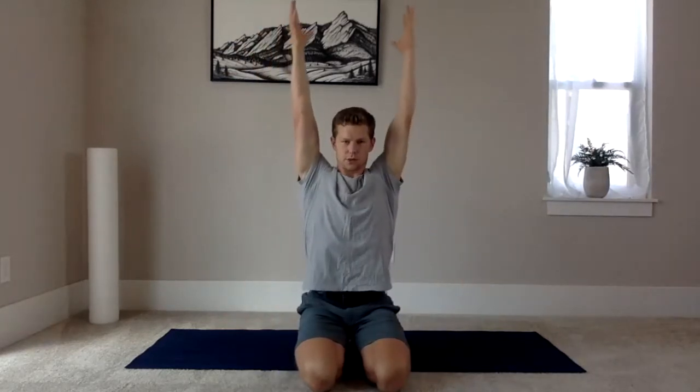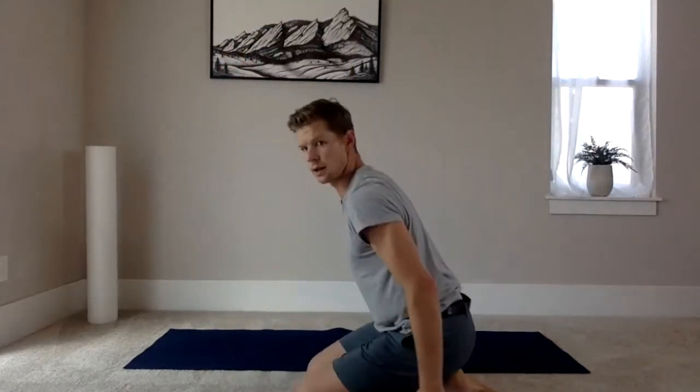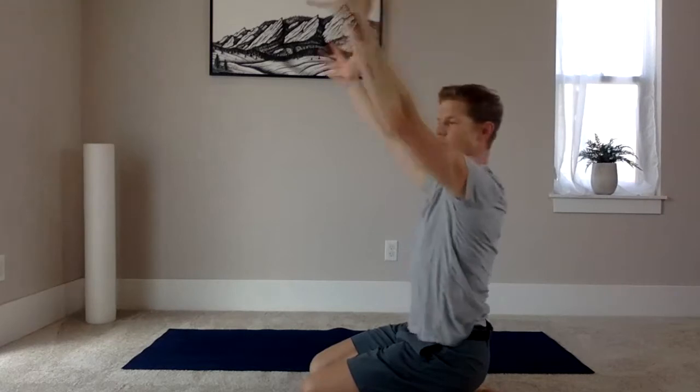For this next movement, you can do it sitting or kneeling. It's a shoulder reach where at the top you're shrugging your shoulders up towards your ears, feeling that activation on top. Then drop your shoulders down and relax back. We have ten of these. Reach your arms all the way up, shrug at the top, keep your core engaged, make sure you're not overarching. Let the shoulders drop down and then slowly lower. From the side view, that extra shrug lengthens the side body and lat muscles.